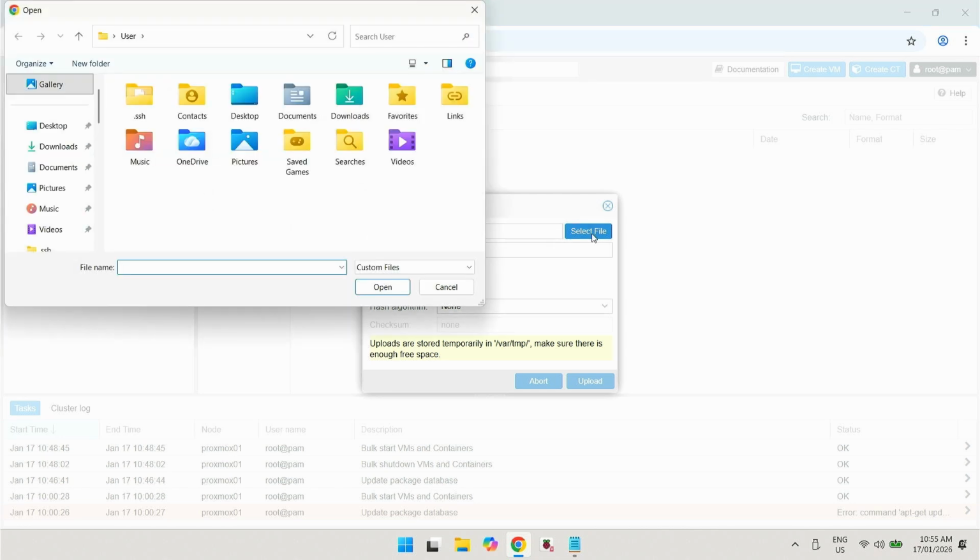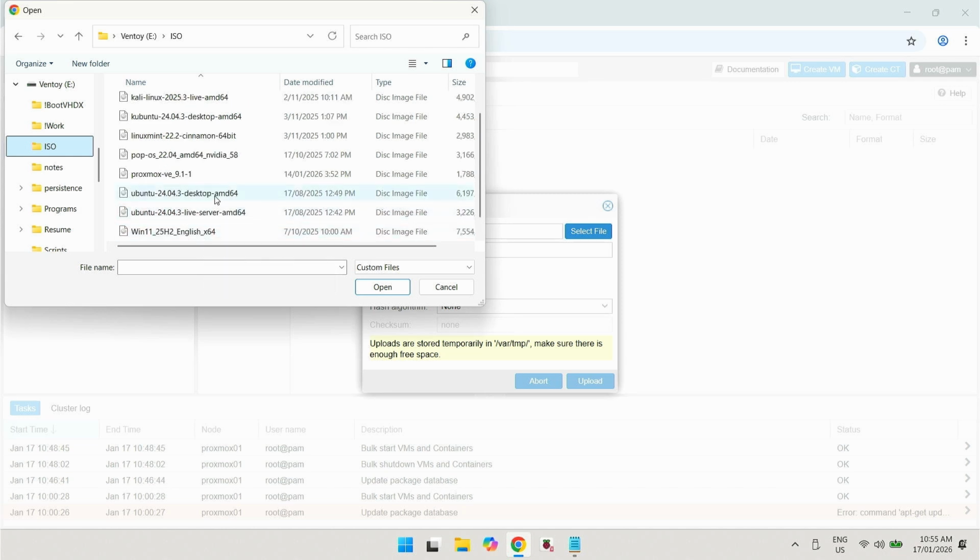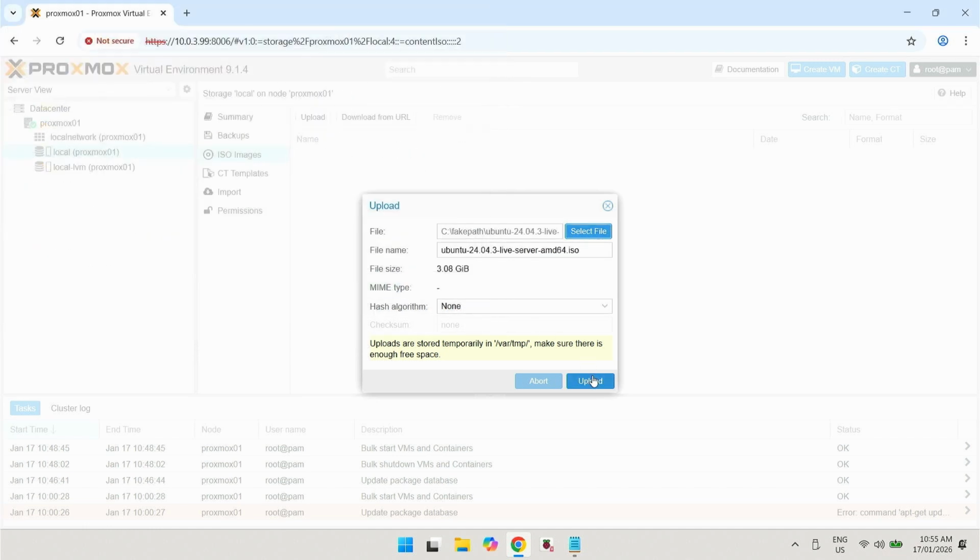I'll select the files, browse to my inventory USB that I use with my ISOs in it, and first of all I'm going to put on Ubuntu Server. So open that one and click upload.